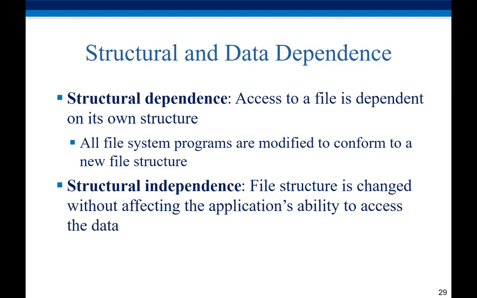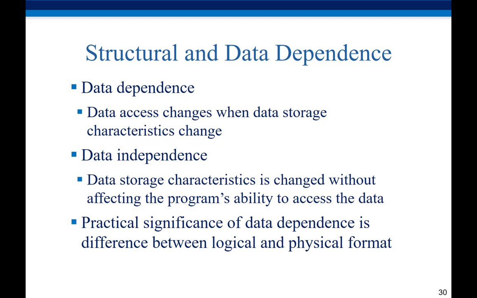Structural dependence is basically if access to a file is dependent on structure, if you modify the structure, then you need to modify the access to it. For instance, if you add a new field, you may need to add the programming to access the record. Otherwise, it just won't work. Structure, you don't have to worry about it. Again, you can read more about that in the book. A little bit more information about structural and data dependence.